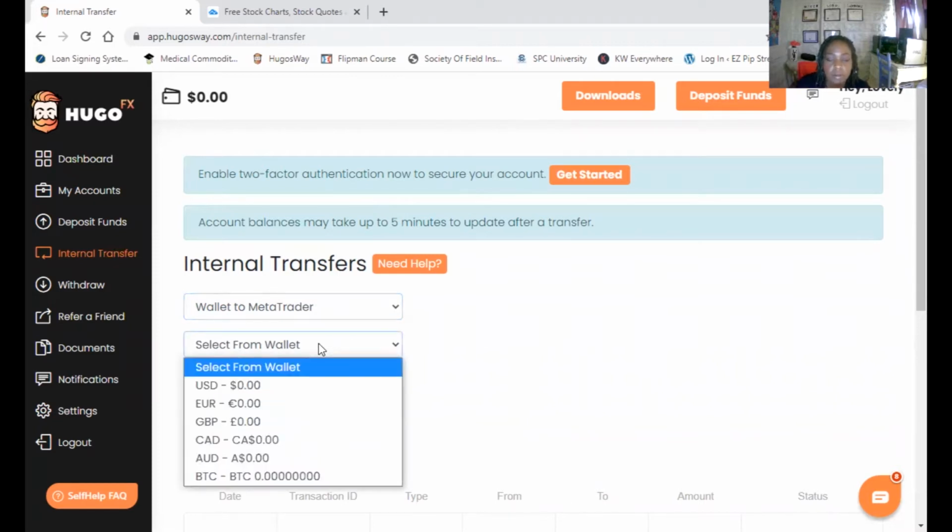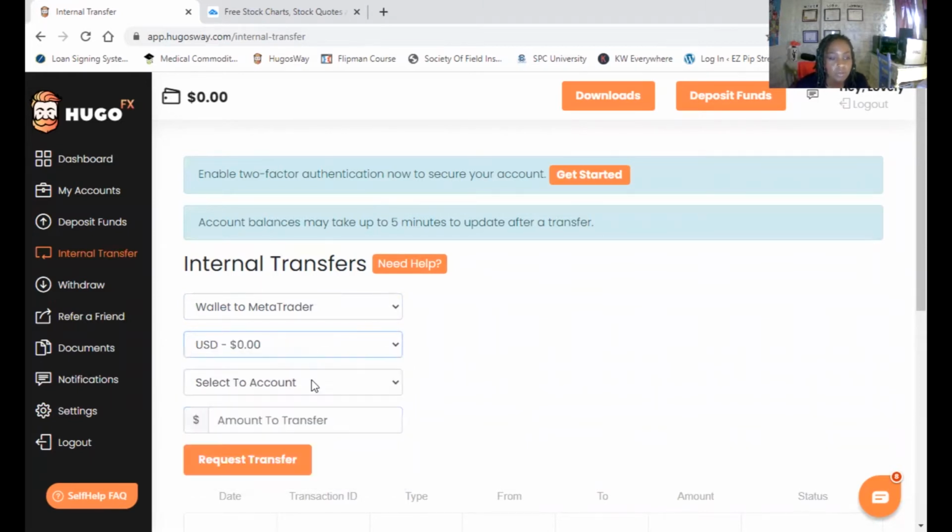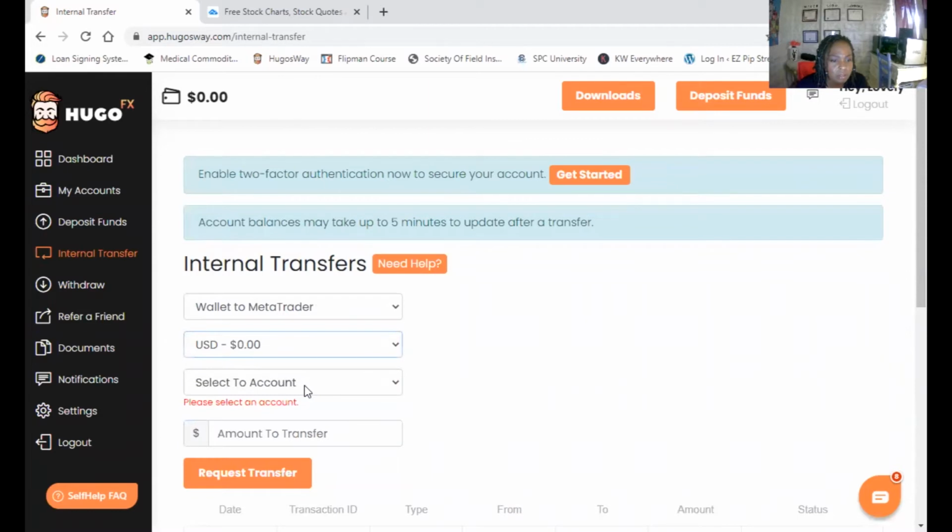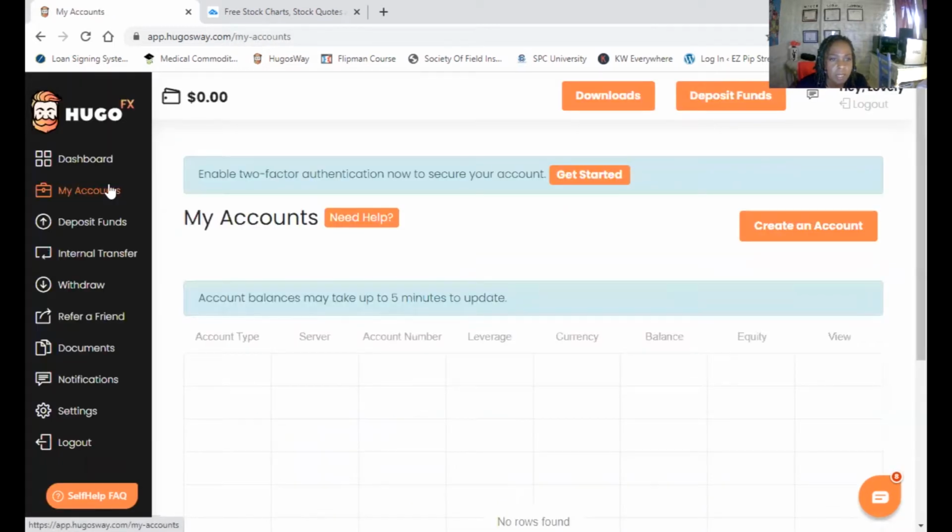Okay, MT4, you just download it, and it's going to be on the Hugo's Way website. So we're going to select USD, select to account. It should give us our MetaTrader 4 account here, but let me see something.